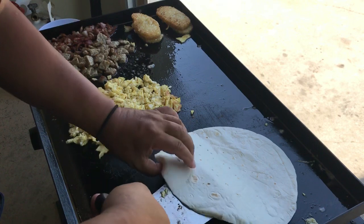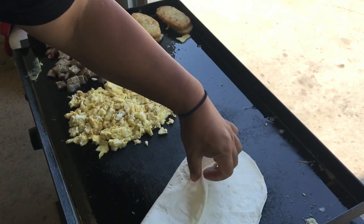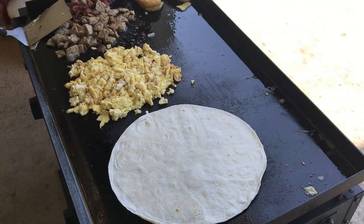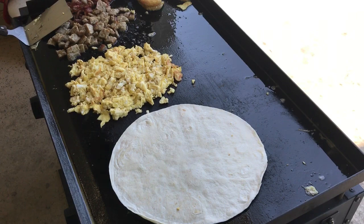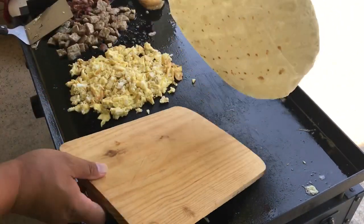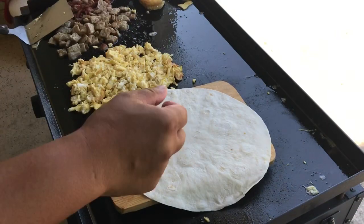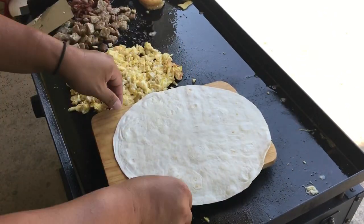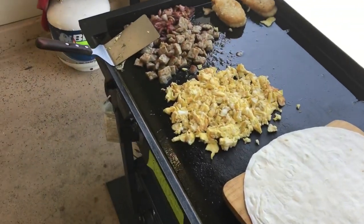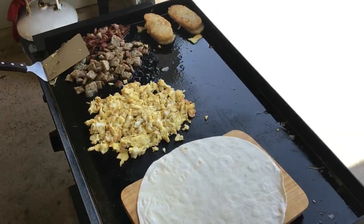I'm just warming it up. To me, it seems easier to deal with a tortilla when it's a little bit warm. Woo! That's hot. All right. Oh, that's hot. All right, while that cools off, let me do this.